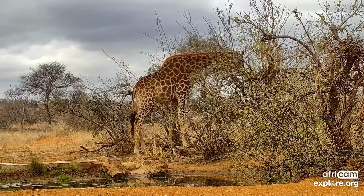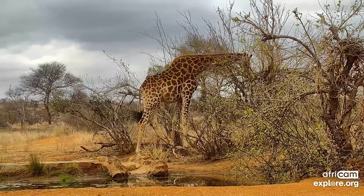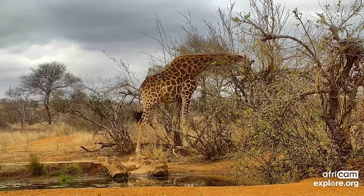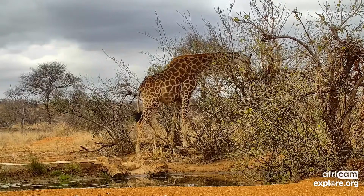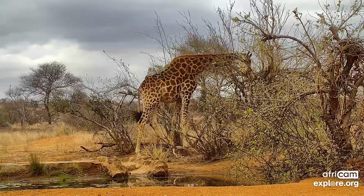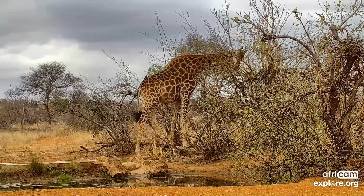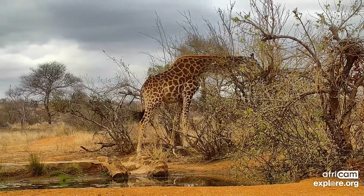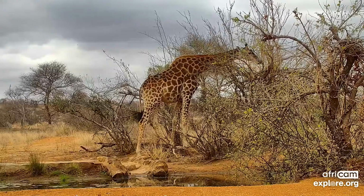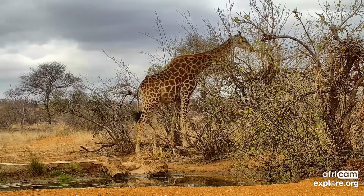And last week we chatted about the sounds that giraffe make. And for the most part, they are very silent animals, very relaxed animals. There has been some recent research showing that they do indeed hum to each other at night. Unfortunately, at frequencies that we can't hear, but apparently that is the case, which I think is quite exciting.